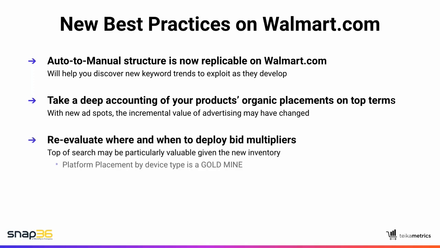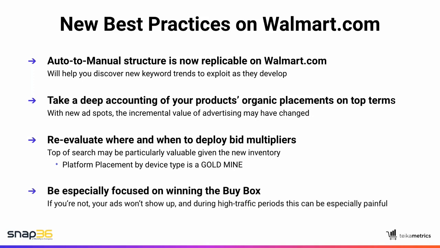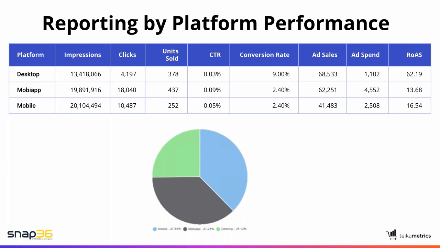I love this. You can see where your ads are showing up by device type on Walmart. As an example here, I'm going to skip over the buy box. We know that if you don't win the buy box, you don't show up an ad, you're a tree falling down in the woods. On Walmart, you can see whether I showed an advertisement on desktop versus mobile app versus mobile browser. So now you can say, you know what? More folks are spending more time online and buying on desktop more. Pivot, adopt that and adapt and focus more on how you're showing up on desktop. The opposite can happen as well.